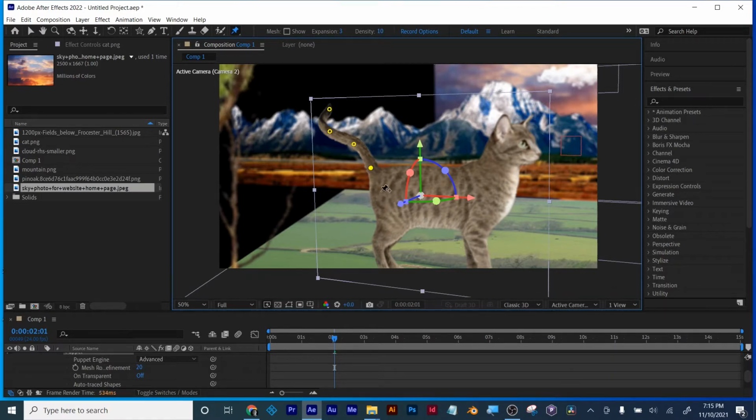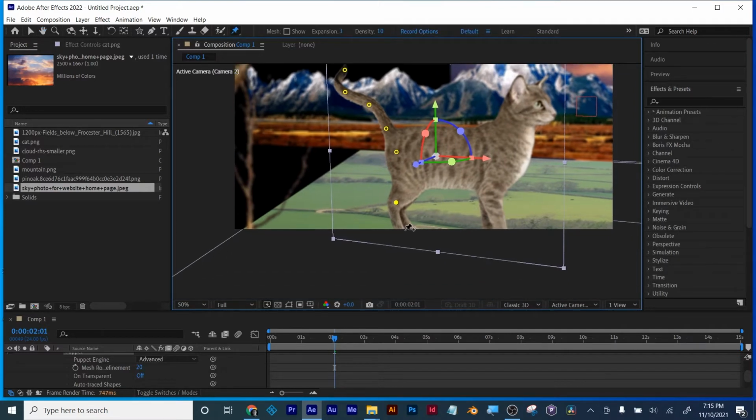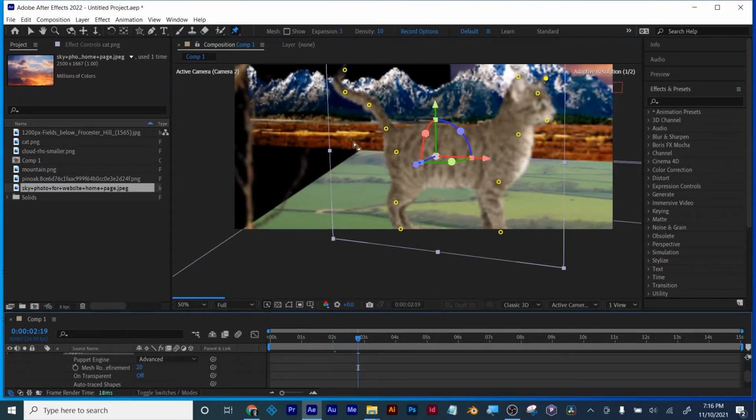Remember, it's not just pinning what you want to move, it's pinning what you don't want to move. Okay, so I'm going to go forward a little bit, and let's move some of these pins, see what happens.